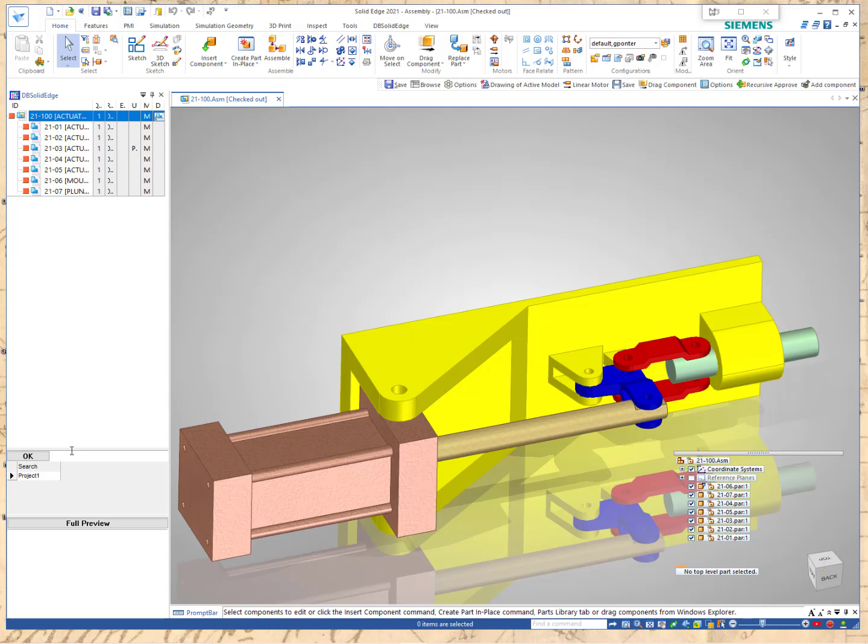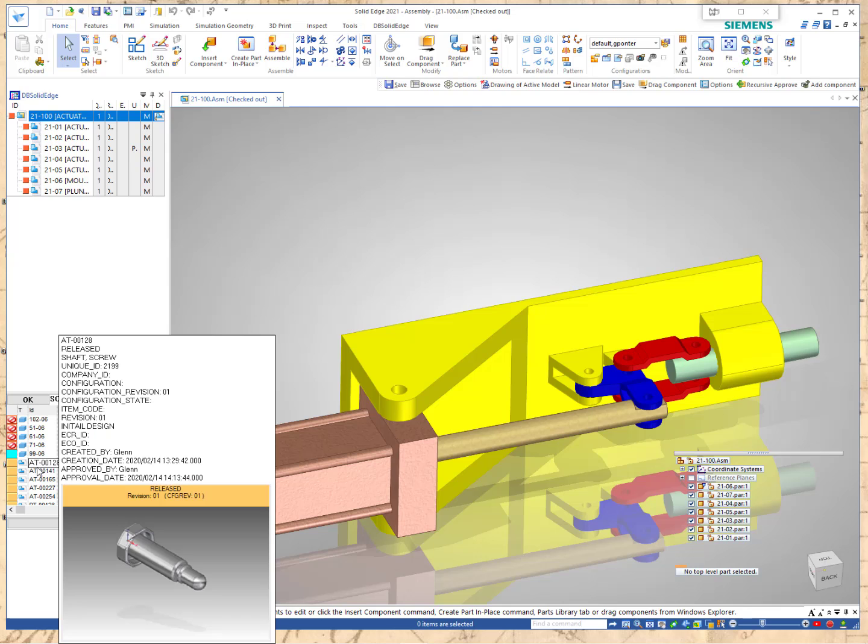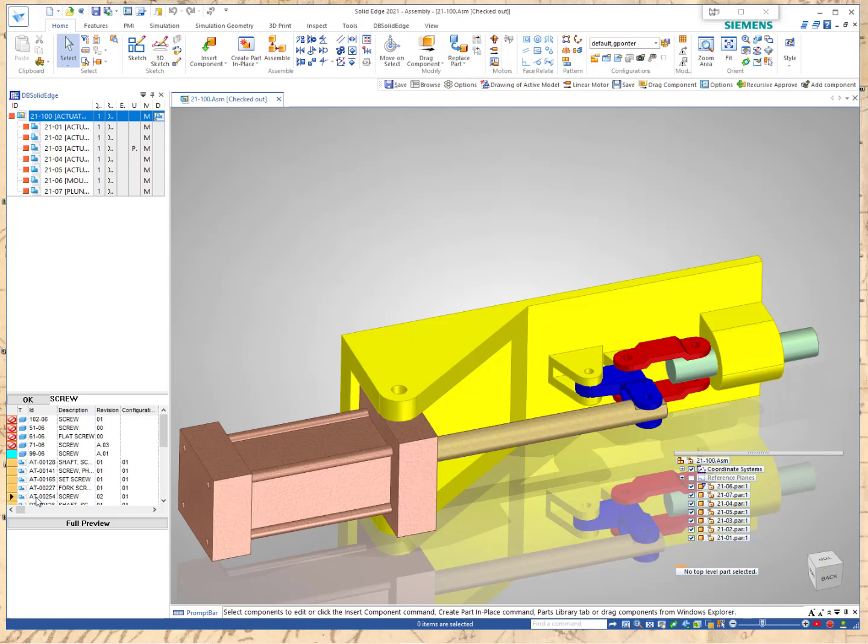We'll just quickly move this up a bit so we can see this. The first method of search you're going to look at is over here, and this works the same as the quick search. So the user could go into here, find a previous search that they've done, perhaps the screw here, and then go down here and get a visualization of each one of these documents until they find the one they're looking for. And we'll say this one.